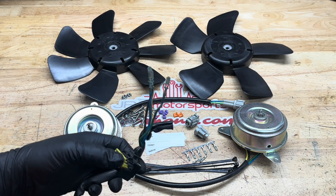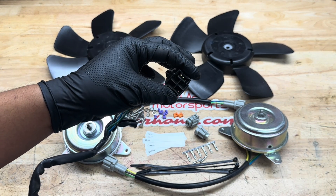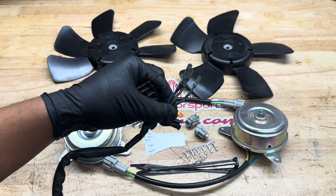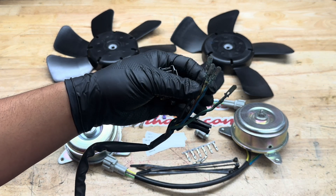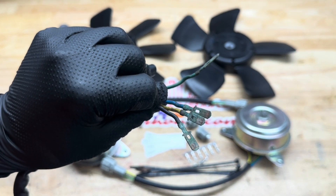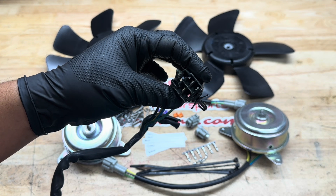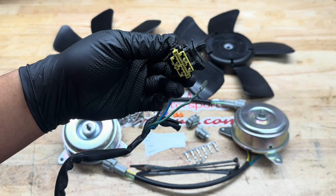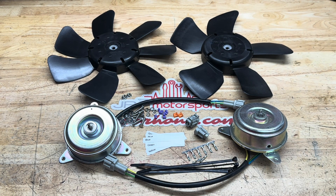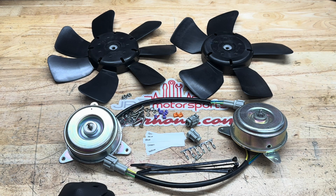The reason we did it this way — we thought about depinning the OEM connector and reusing it, but these cars are over 25 years old. If you're going to cut and splice and reuse the connector, a lot of them are corroded over time and you're not going to get a good connection. Also, trying to depin these is a pain, and if you do get them out, you're likely going to have one or two clips that are broken or break off from the inside. The easiest, cleanest, surest solution is putting in a new connector with new pins.